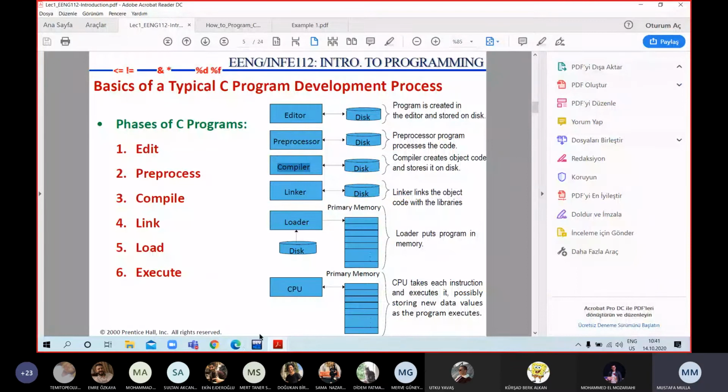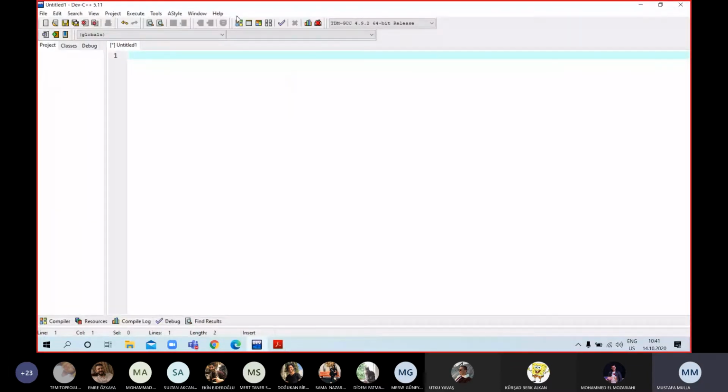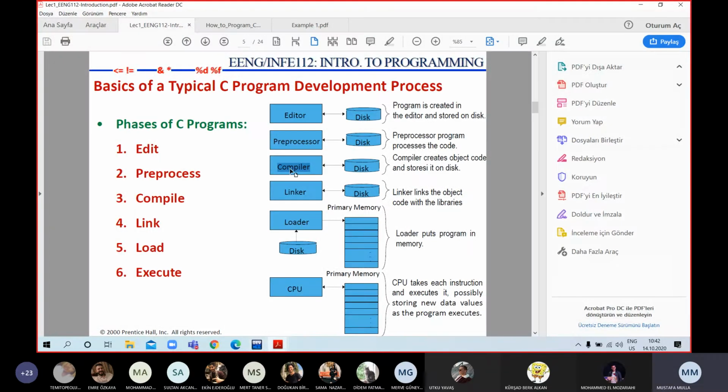Then the compiler, as I told you, after writing the code, you can click on compile, and the compiler will check your code. The compiler creates object code on the disk. The linker links the object code with the libraries. I told you in the last lecture, before starting to write the code, you need to include the libraries.